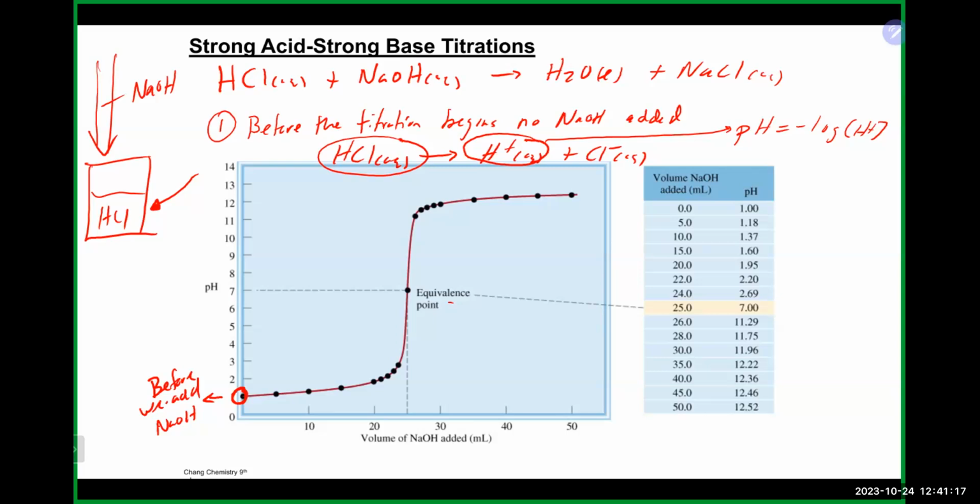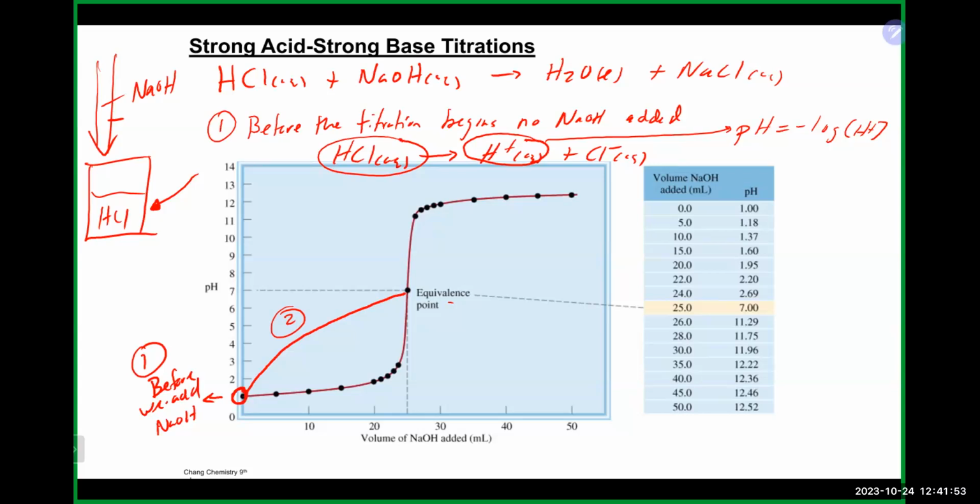Now you're encouraged to start the titration. Turn that thing on. Let it drop slowly. Or just crank it open and let it shoot out. And you'll be good. So anywhere from the first drop to right before the equivalence point, that's the second part of our titration curve. As we can see at this point, we're starting to add some sodium hydroxide, so we're starting to see the pH rise a little bit.